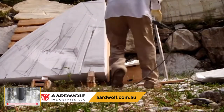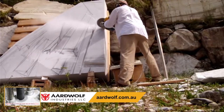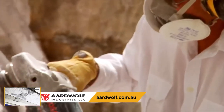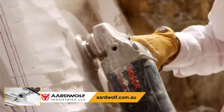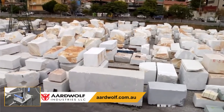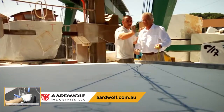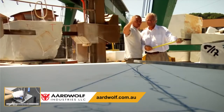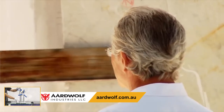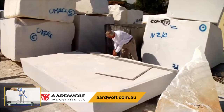Carving the sculpture directly in marble is Martin Varro's approach. By doing so, the sculptor is in full control of the whole process from start to finish — it is all in his hands. A block is selected in the quarry to fit the artist's idea. The quality and shape of the natural material inspires the artist all the way through the process of carving. It is a loving collaboration between marble and sculptor.